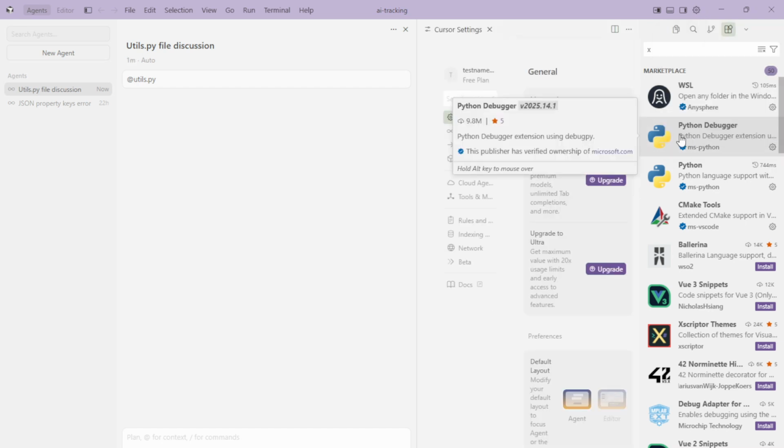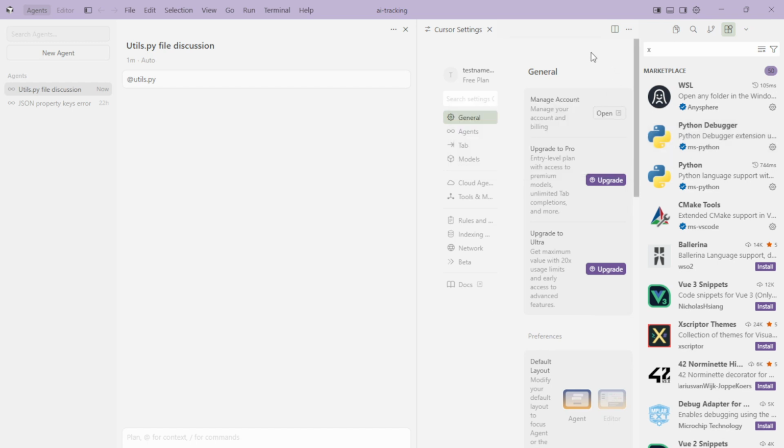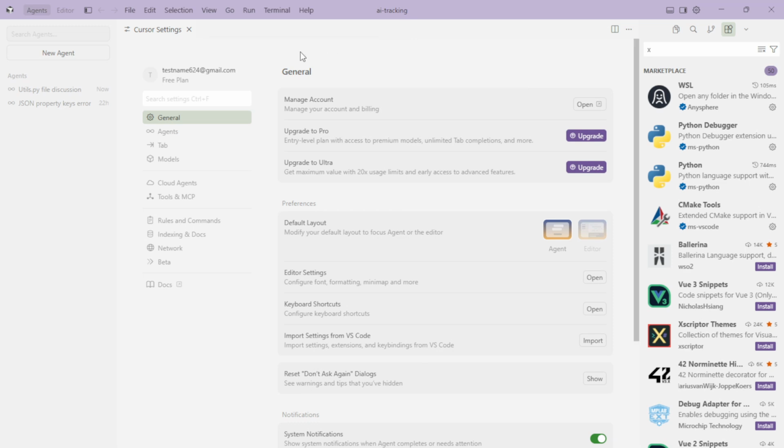On the left side of the Settings panel, you'll see a list of categories. Find the section labeled Chat and click it. This moves you into the dedicated controls for conversations, including the one we want today.